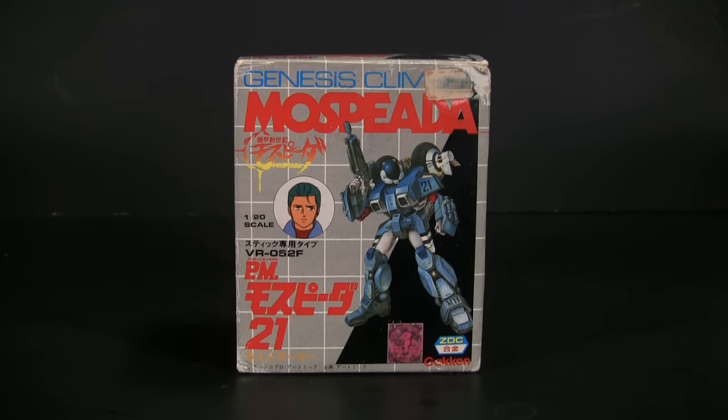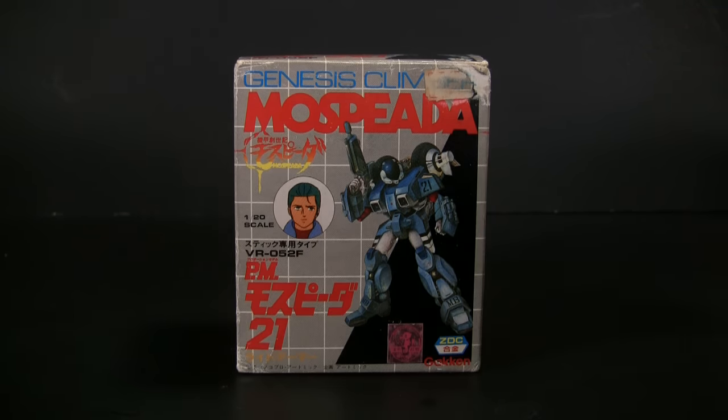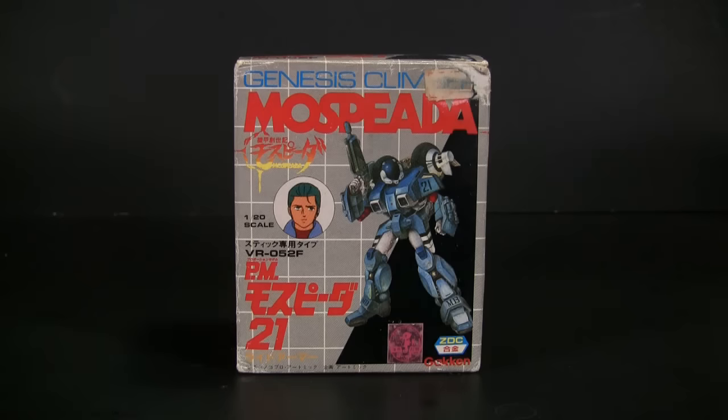What's up guys, it's Charles here with Rock a Punch Armor to do another look at a vintage figure. You guys are probably smacking yourselves in the head if you're not into that, but please bear with me. The reason I'm looking at older stuff is because I have no money for new stuff. I did buy the new Solo Chugoking, so stay tuned for that.